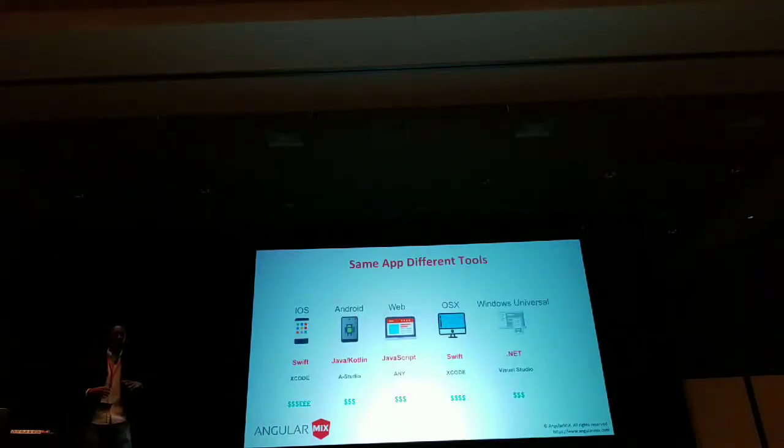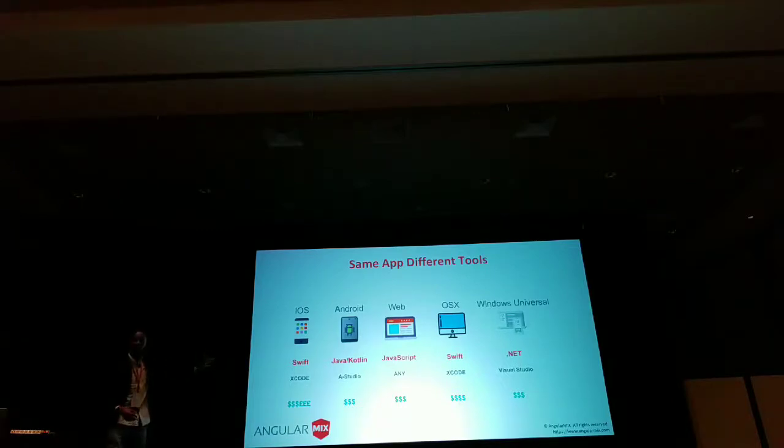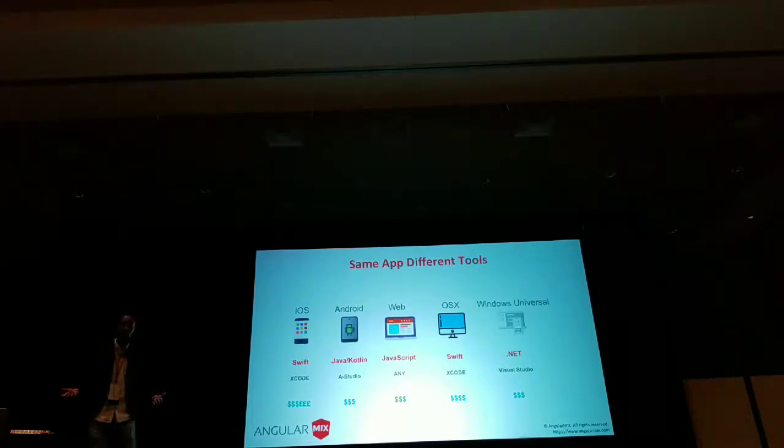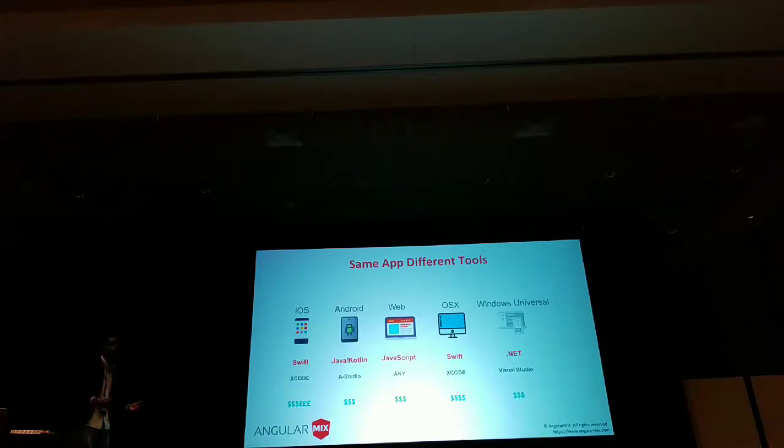If you are the person making that application, the company behind it, you have this huge problem, and it's mostly an arithmetic problem. It grows by device. If you want to support iOS, you've got to find a guy that knows Swift, not the guy that tells you he knows Swift, the guy that actually knows Swift. He uses Xcode, and he's probably going to charge you an arm and a leg and a kidney. He doesn't want to work full time because there aren't a lot of iOS developers, so he's a contractor, and you have to pay him a lot of money. And the Android guy, you've got to find a guy that actually knows Android, not just a Java developer. Let's get that straight. Android Studio, he's probably going to want a liver.